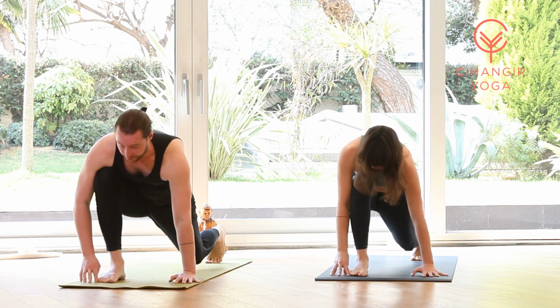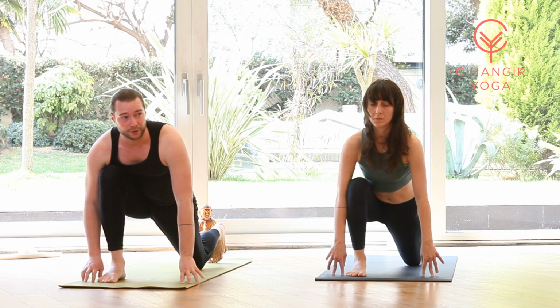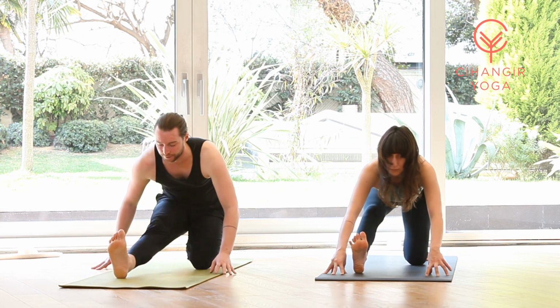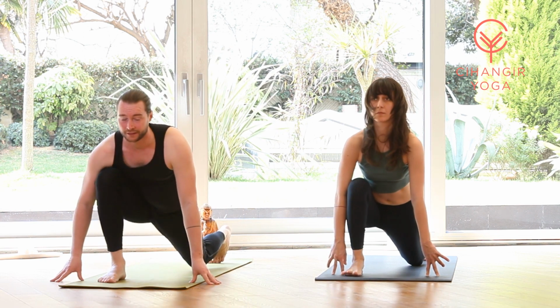Bring the left knee down. Coming into a low lunge stance, rise up to fingertips. Now here we're going to move the hips back to stretch the right leg straight. Slowly with control, lunging into a half split. And then bend the knees, sit the hips forward.